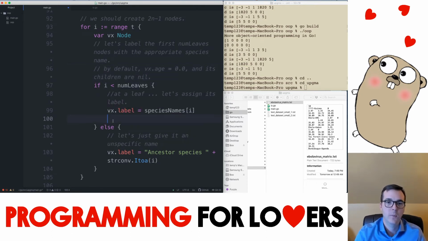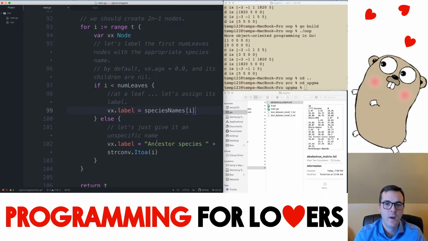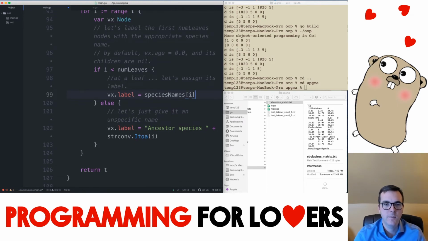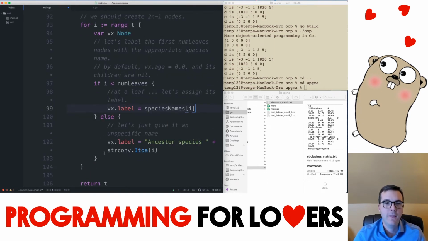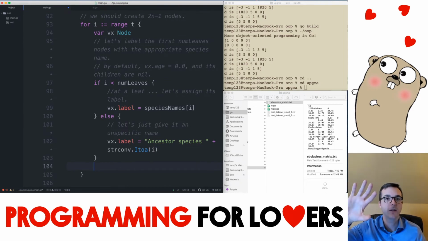We're not going to update that yet. That process will happen as a result of the algorithm. But I am going to label it as an ancestor species. And at the end, we want to be very careful because we have a slice of node pointers. That's the tree.